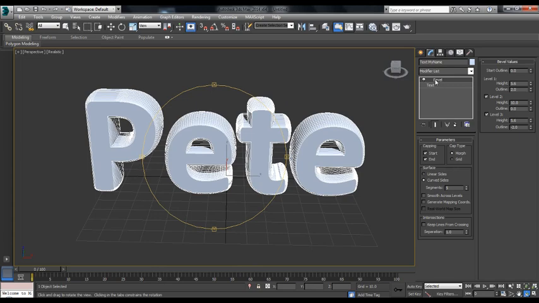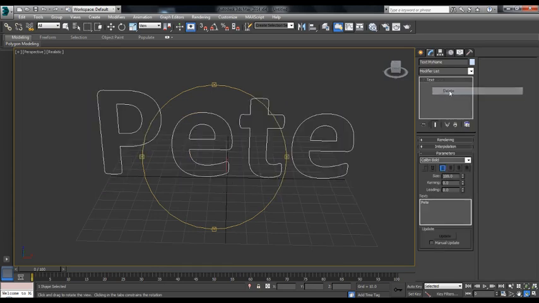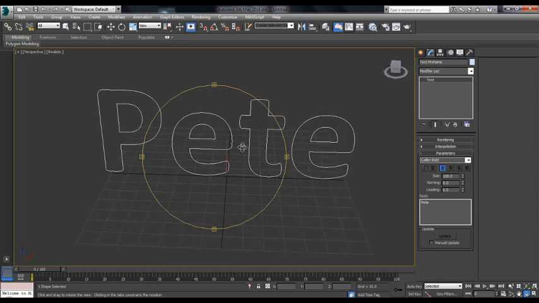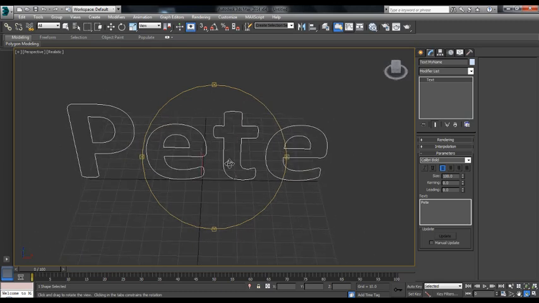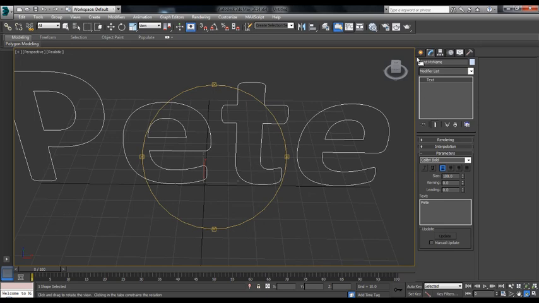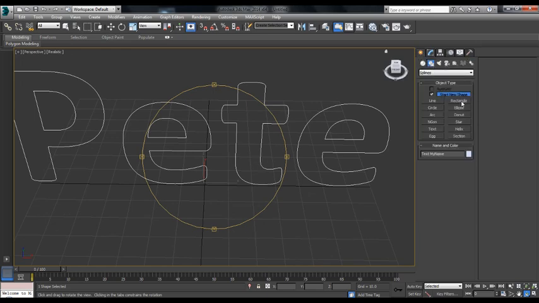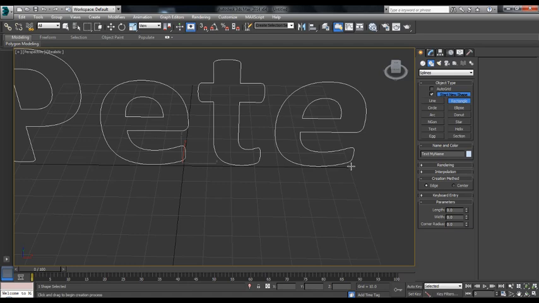So the first thing I'm going to do, I'm just going to delete this bevel, and we're back to our 2D shape. Okay, so what we're going to do is create another shape, a rectangle. I'm just going to create it down here. I'll just drag it out to roughly about that size. Doesn't have to be exactly these values. The reason I put it here is because this distance from here to here is going to be how far this text is extruded out. Okay, so it just makes it a little bit easier to see when it's sitting down beside it here.